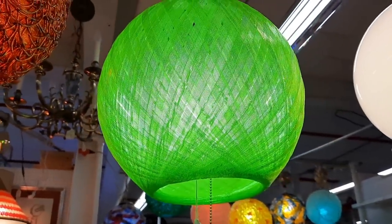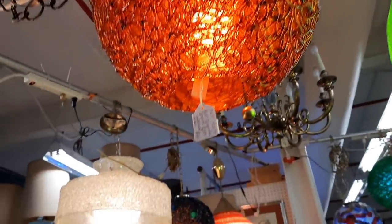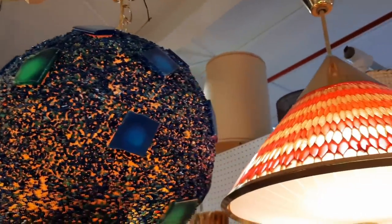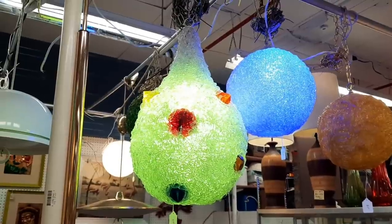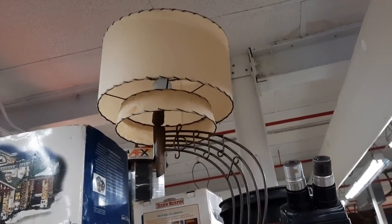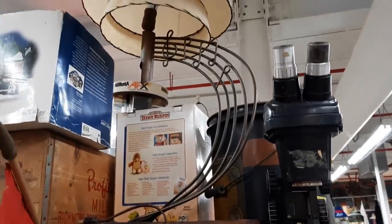These lights you have seen in Jocelyn's video — they've added some lamps since the last time we were there. You kind of just want to reach out and touch them because of what they're made from. She was very partial to this one, and you can see why — very unusual added decoration. And then in the other booth I noticed this lamp. I like the shade and the musical notes going down the base of the lamp.